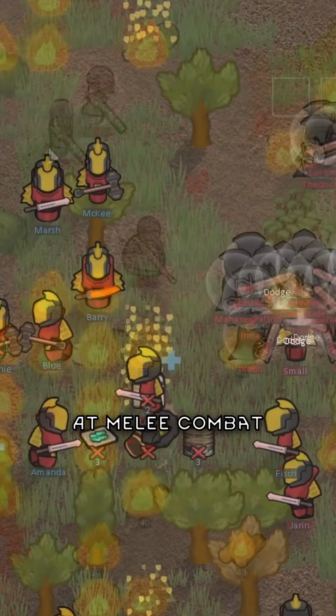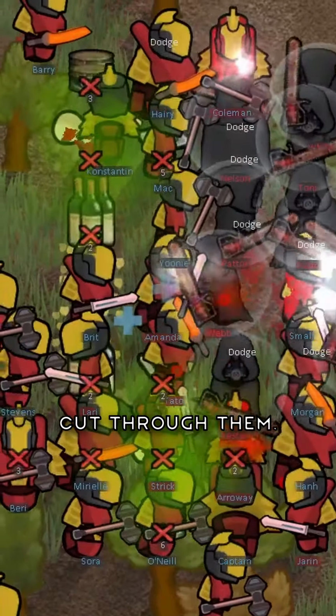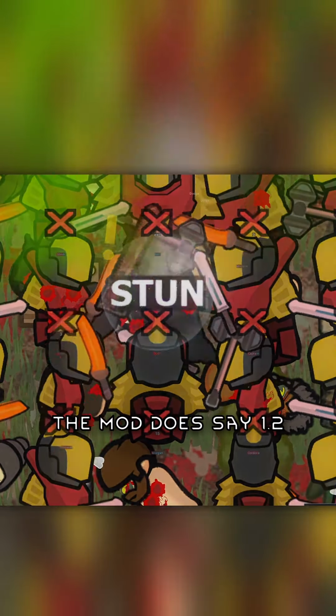Surprisingly though, at melee combat the Void isn't that good, and the royalty weapons cut through them, so if you get close to them you might have a chance. The mod does say 1.2, but it works just fine in 1.3.